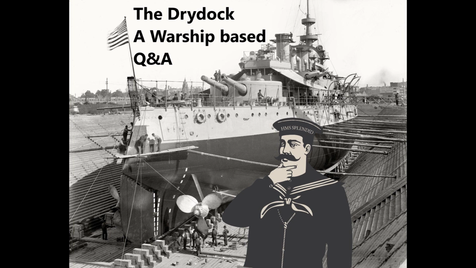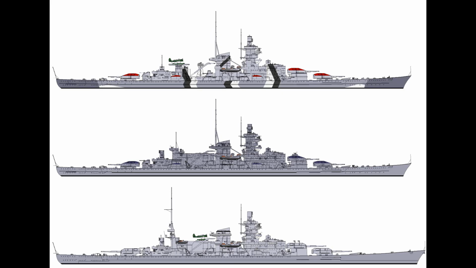Sven Johnson asks, he says, I mentioned in previous dry docks that the number and caliber of guns could roughly be looked at using a formula of 3 guns of a caliber basically being equivalent to 2 guns of a caliber 2 inches larger for overall effect. Was there an actual formal formula for this, or was it more of a rule of thumb? It was more generally a rule of thumb.